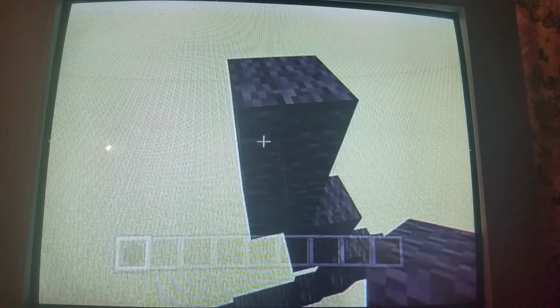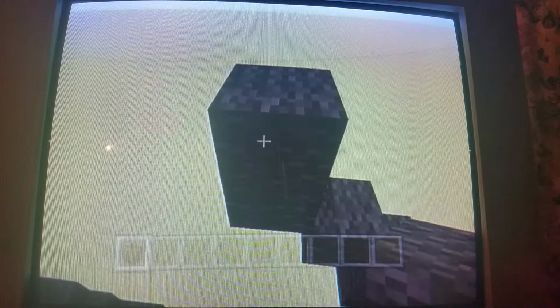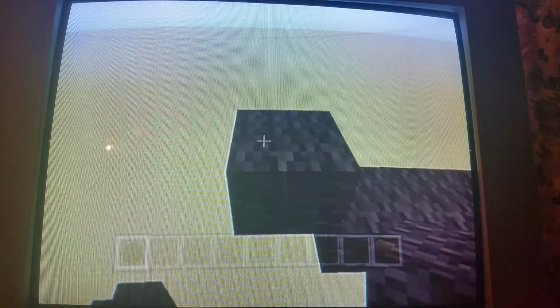Now you are going to want to go upward diagonal, build this up 1 more, upward diagonal, another upward diagonal, build this one up 1 more, then an upward diagonal, build this one out 1 more, another upward diagonal, build this one out 2 more, 1, 2, then right here, upward diagonal, build this one up 2 more, 1, 2, then you're going to want to go upward diagonal, up, and another upward diagonal.